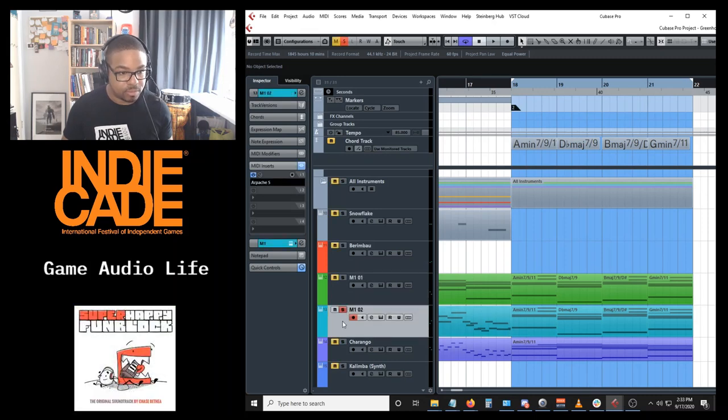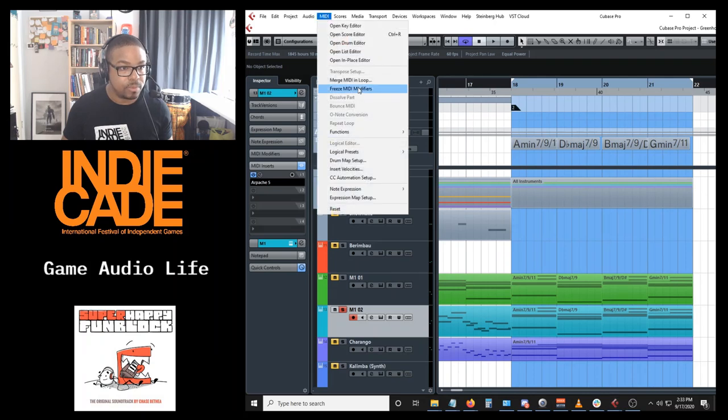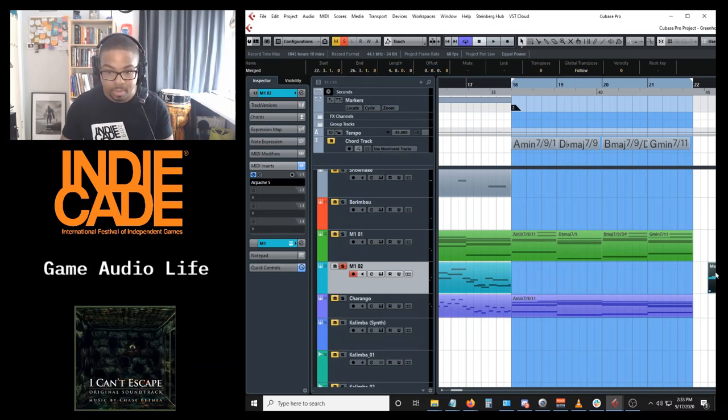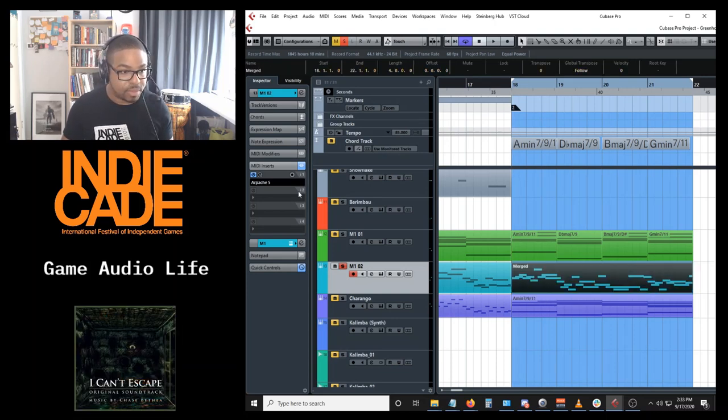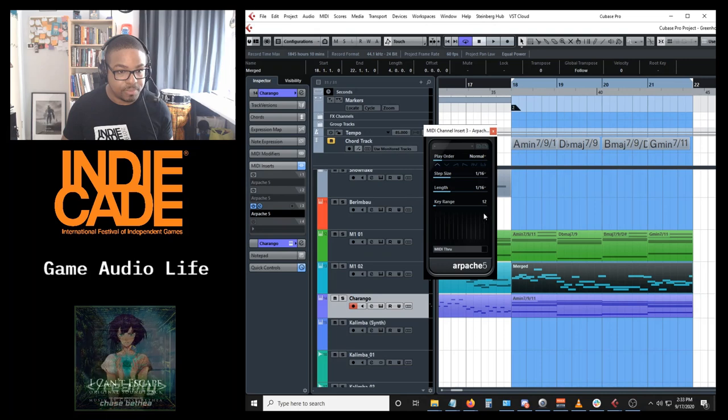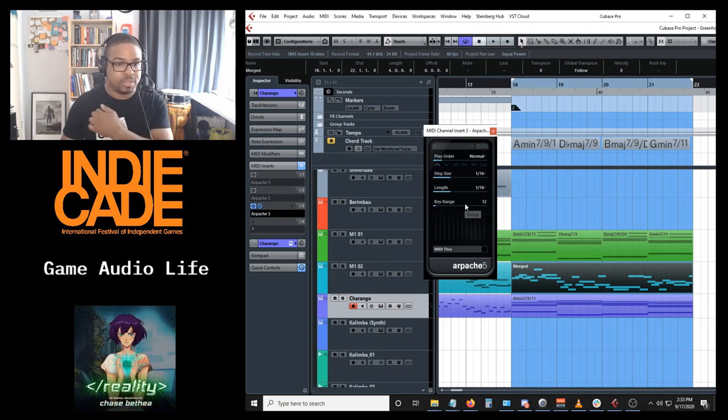I think we say solo. Merge MIDI in the loop. Take all the chords out. Pull this back in. Then we take this off so it's not doubling itself. And then this one, we're going to do another one, but I'm going to change the arpeggiation.